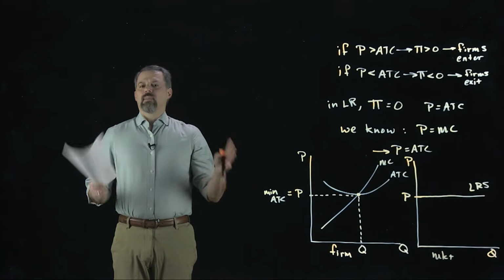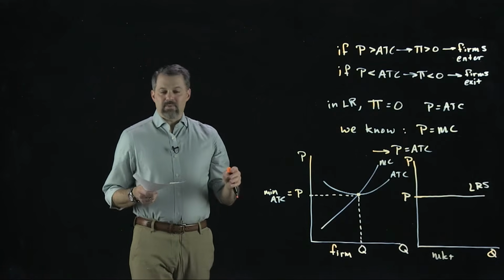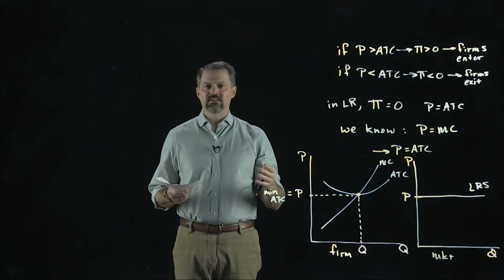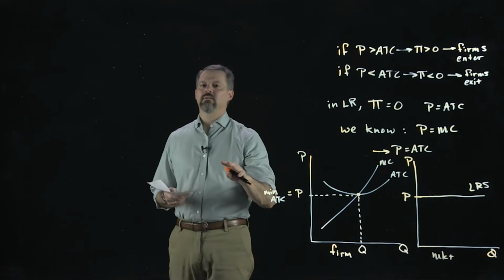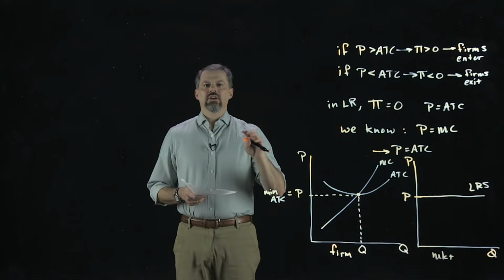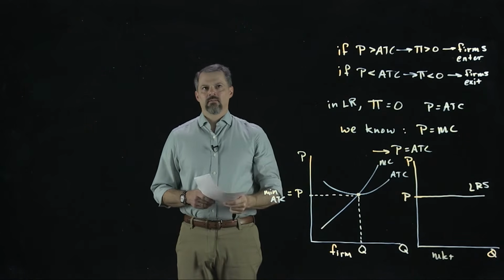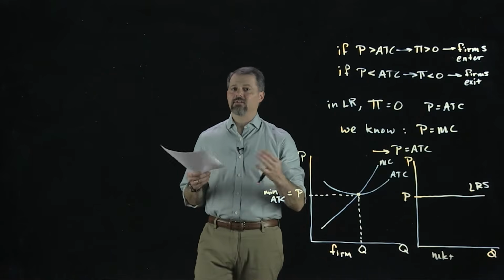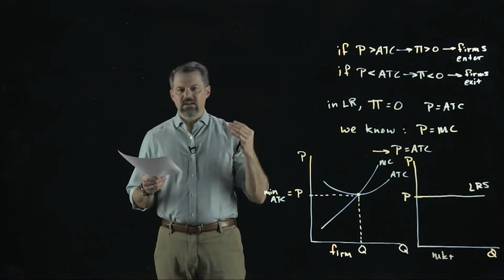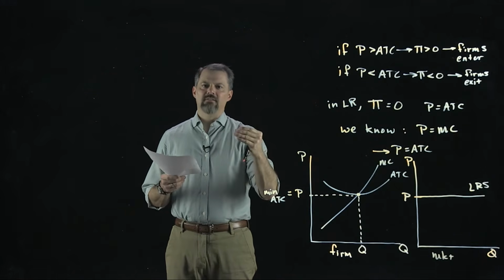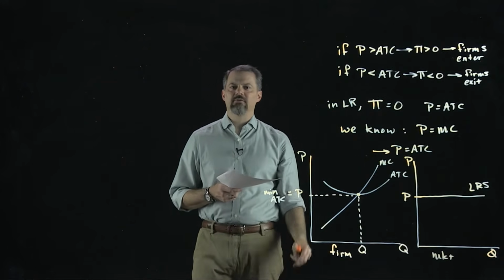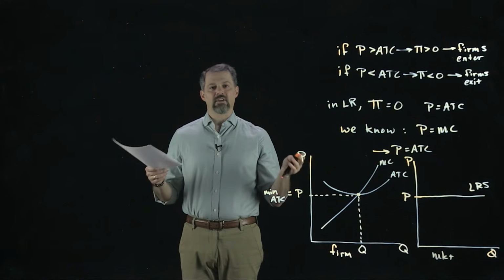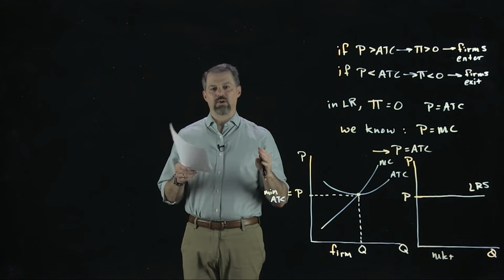So now let's step back for a second and think about something. Usually what I'll do in my face-to-face classes is I'll ask the class, how many of you would go to work every day to earn a profit equal to zero? Because what I've just told you is that in a competitive market, profit is driven to zero in the long run. And if we think about markets that are perfectly competitive, there aren't a lot of them, but there are a lot of markets that act like they're perfectly competitive.